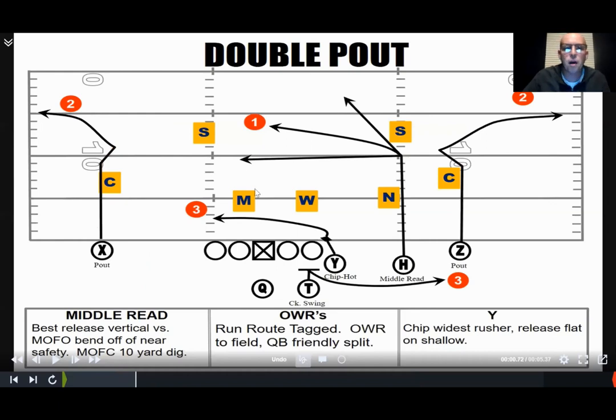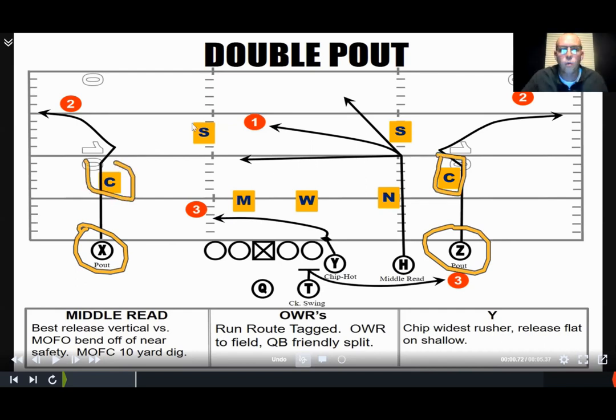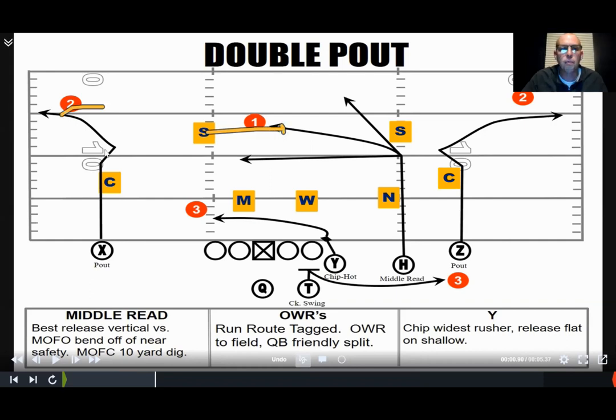So again, quarterback, we came up, we found this safety. First of all, we look outside. Which matchup do we like versus the corner? We found the safety away from the middle read. If he works to him, I'm throwing the outside receiver that I pre-snap read that I like the best matchup. If he works away, I throw the bend. And then again, we had the chip hot late that honestly looks good on this stuff. And if we got all out blitz, we could check it down to him late. Never hit it last year. Practiced it, never got it hit.